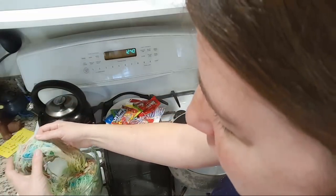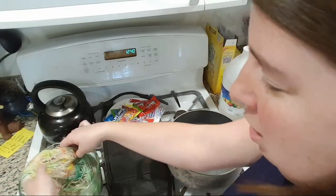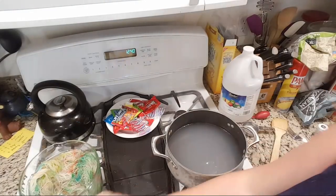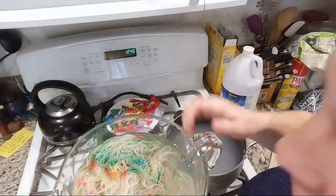Yeah, but look at those bright blues. We got a lot of yellows and a few purples and pinks. Oh, let me bring this up to you. The water feels, the yarn so far feels fine. The water feels, I don't know. I guess maybe this would be like, I guess people make punch from candy sometimes.